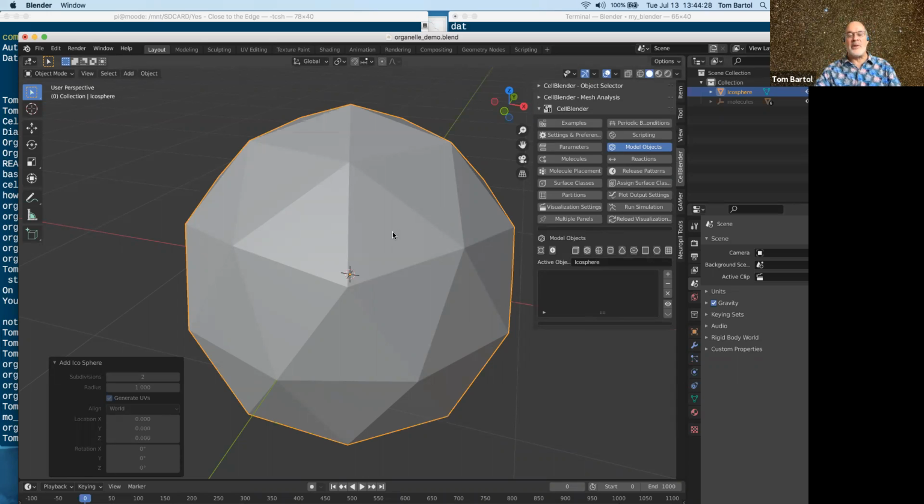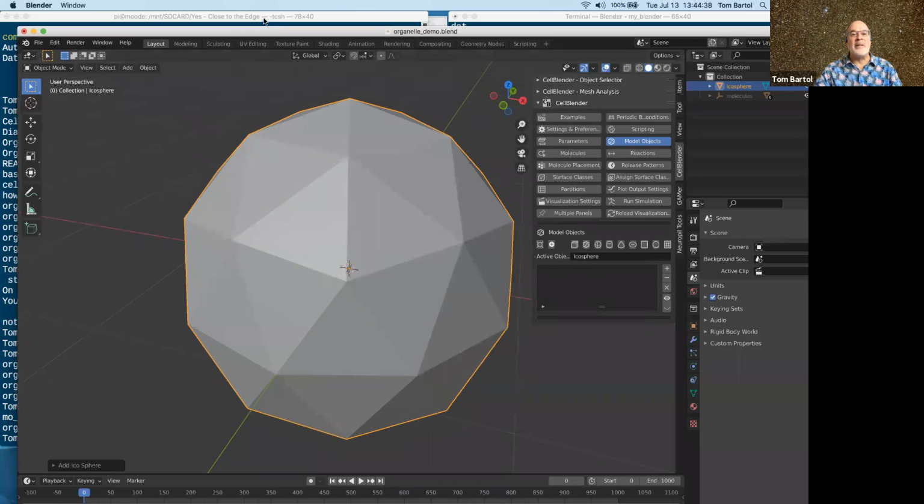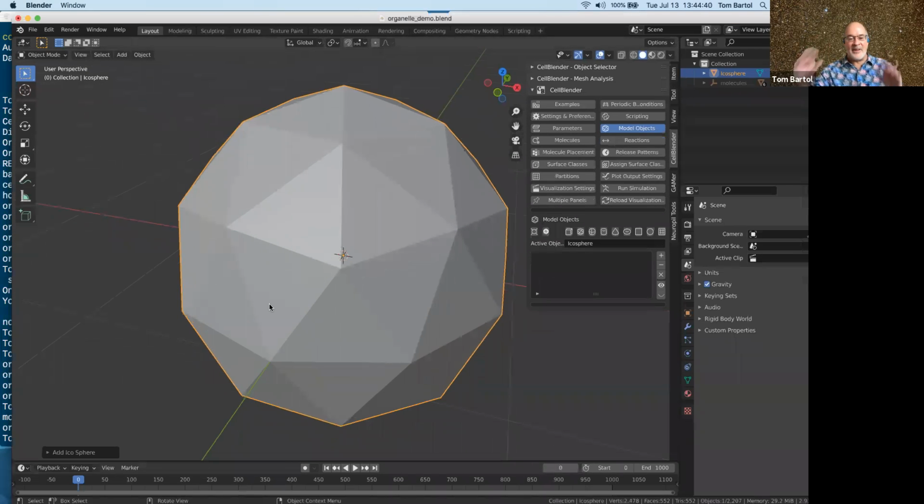Okay, so what we're going to do is go after pulling this up. We don't need this add icosphere control panel over here. Really, I'm just going to have to let go of my frustration and go to the item control panel, the numerics panel, which is on the right side, way up here at the top.